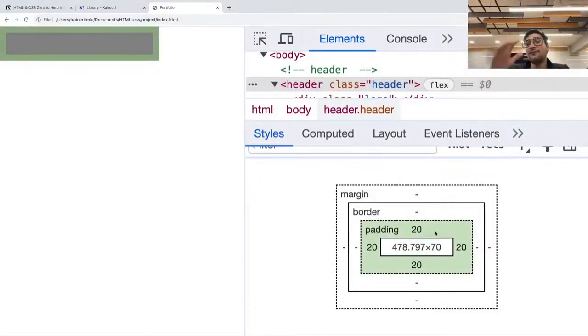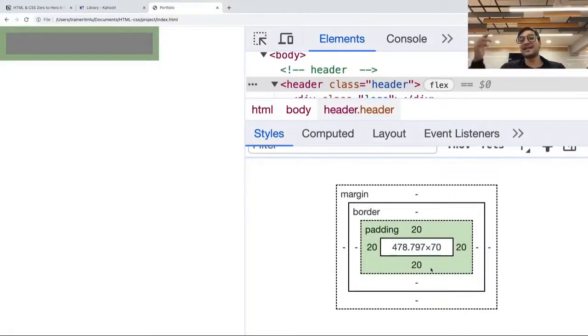Okay. So guys, if technically I have to ask you, what is the complete height, including the padding? What is the complete height of this particular element from the start to the end? Let's see if you can answer. Quickly guys, come on, tell me. From here till here, if you read this: 20 pixel padding on top, then 70 pixel real height, then 20 pixel padding on bottom. So what is the complete height, everyone?